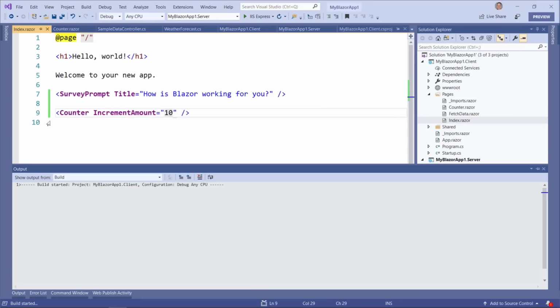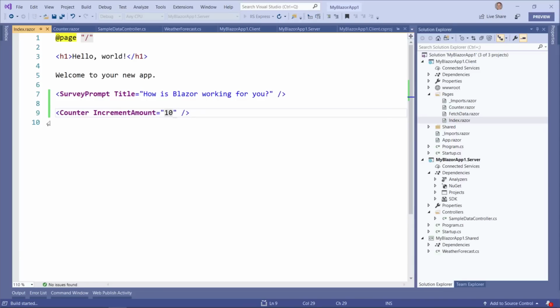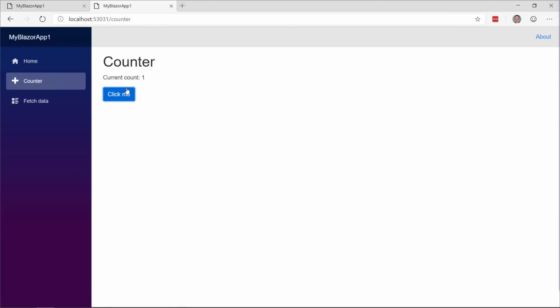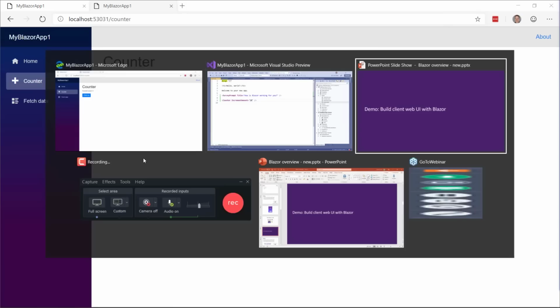Let's make the home page counter increment by tens now, whereas the counter on its own page will increment by 1. And the nice thing about components is that these are just classes. You can create class libraries full of components, package them up as NuGet packages and share them on a NuGet gallery, and people can just download, install them, and use your components just like a class library. So it makes a really nice reusability and sharing ecosystem of reusable UI. So now we're incrementing by tens on the home page, whereas the counter on its own page is only incrementing by ones.